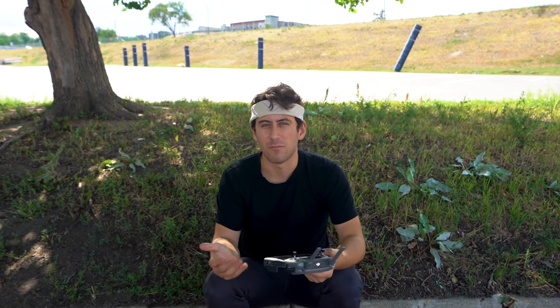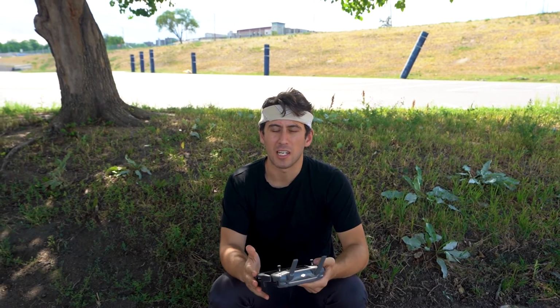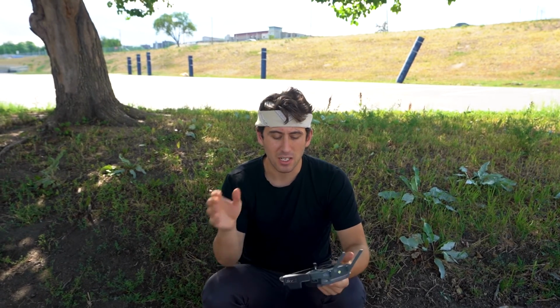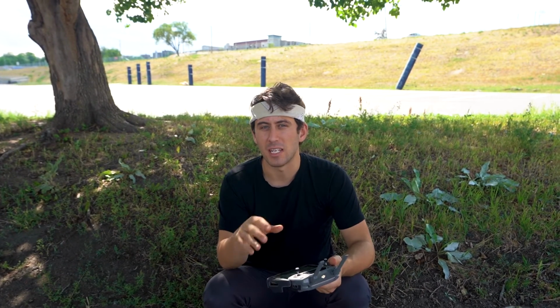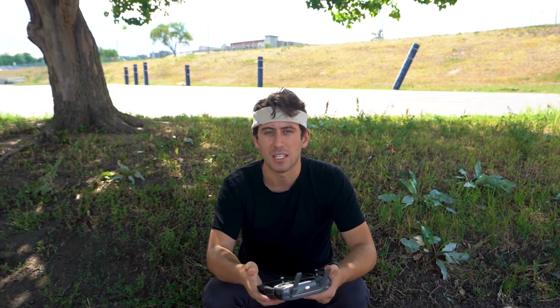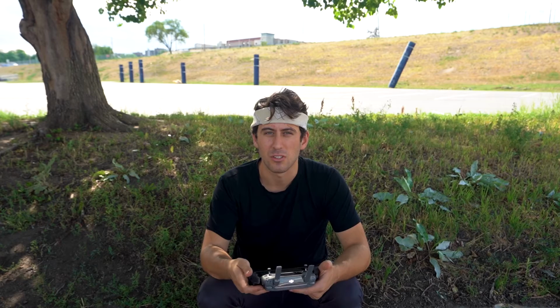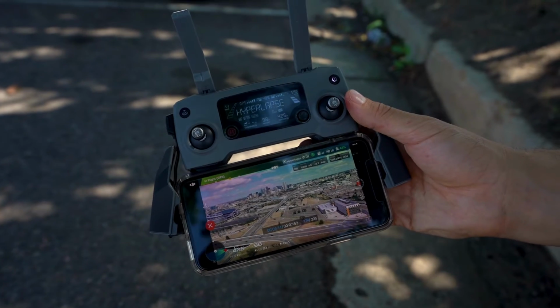So I think the first hyperlapse you do on the drone, you're going to get an option to save the raw images, and I would always recommend doing this because while the Mavic will generate a video hyperlapse for you, if you have the photos, you can render it yourself in After Effects and you can get a higher resolution hyperlapse.